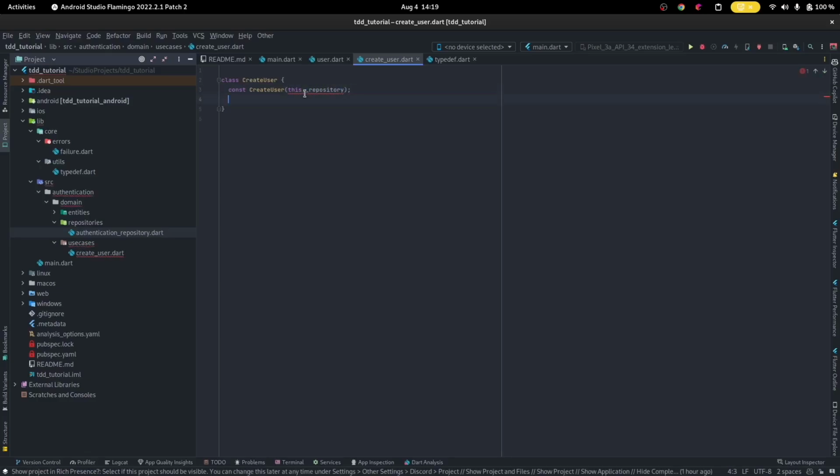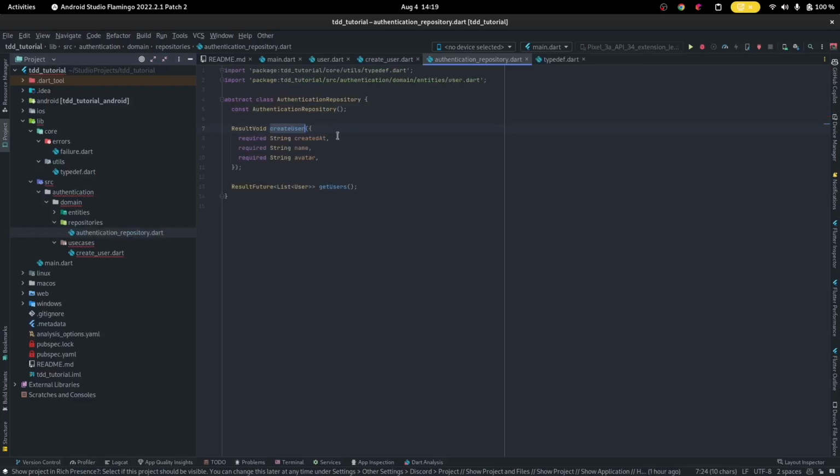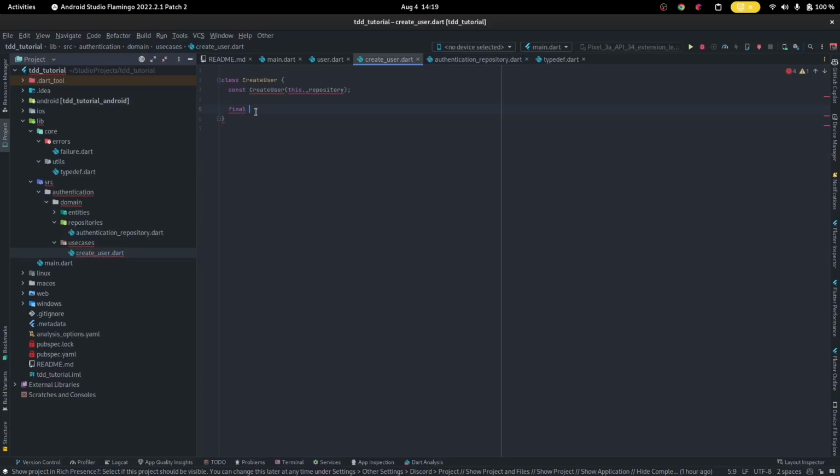And in our repository, I'm making that private because I don't want some other class to be able to access it. Remember, single responsibility. So this use case only has one responsibility. In this case, this contract doesn't have one responsibility. It has more than one. It has create users, get users. But this isn't wrong because this is just a contract. So this is actually where we bring in the actual single responsibility.